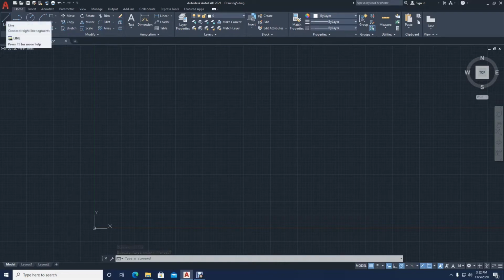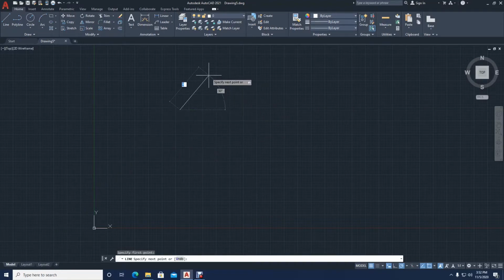Once I've clicked on the line command, you will see that the box that was there, or the square that was there in the center of the cursor, is now gone, to show that the command is activated. And you will just click where you want the line to start, click where you want the line to end. Alternatively, I'm going to undo this, Control Z. Alternatively, you can type the word line and press enter.